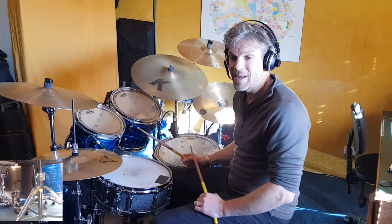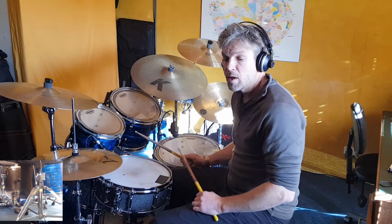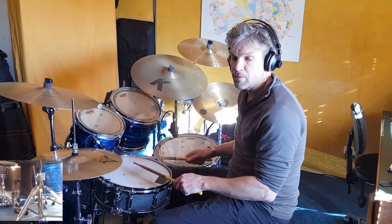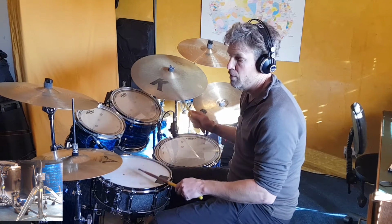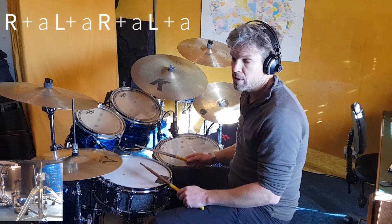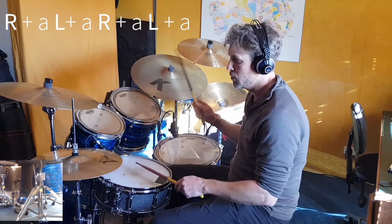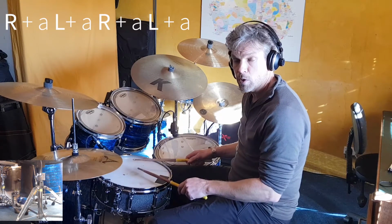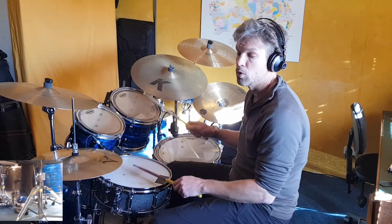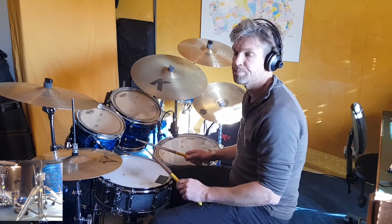Now, because three is an uneven number, that means that each grouping starts with a different hand. Right, left, right, left, right, left. And often as I'm playing, I'm going to be saying right and a, left and a, right and a, left and a, so I know which hand is going to fit with my bass drum. Right and a, left and a, right and a, left and a.